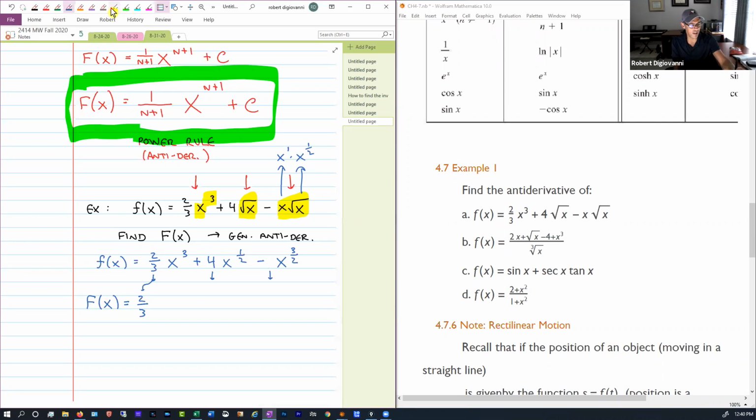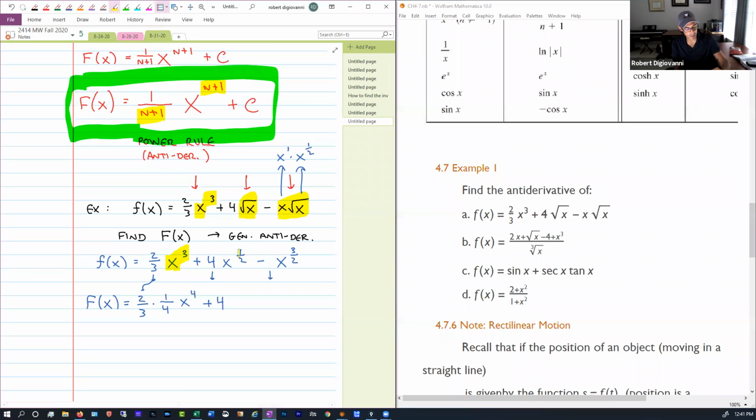Now what I need to do is apply the power rule to x cubed. So in this expression, the n, the power, is 3. So in the formula, I have to add 1 to the power and then put 1 over n plus 1 in front. So what goes in front? 1 over what? 4. 4, okay. And then x to the 4. And then I continue, plus, now I bring that 4 down.